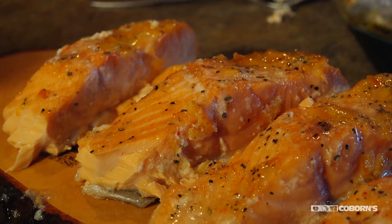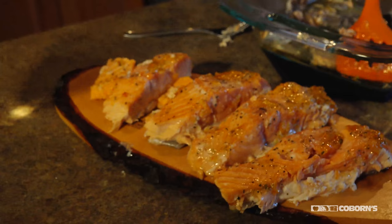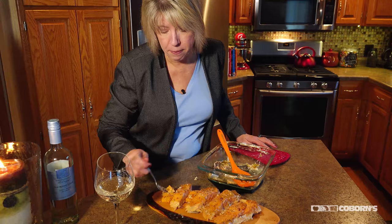It looks so good — I'm just going to have to try it because I can't walk away from a good piece of salmon. That Norwegian salmon is so mild and it doesn't ever have a fishy taste to it. It is just fantastic, and when you add that citrus flavor to it, it puts it over the top. I also can't have a piece of salmon without some white wine, so I'm just going to have to try that — and it pairs so well together. Please check out this recipe on my blog, coburnsblog.com. You're not going to regret it — you're going to thoroughly love it. Enjoy, and we'll see you in two weeks.